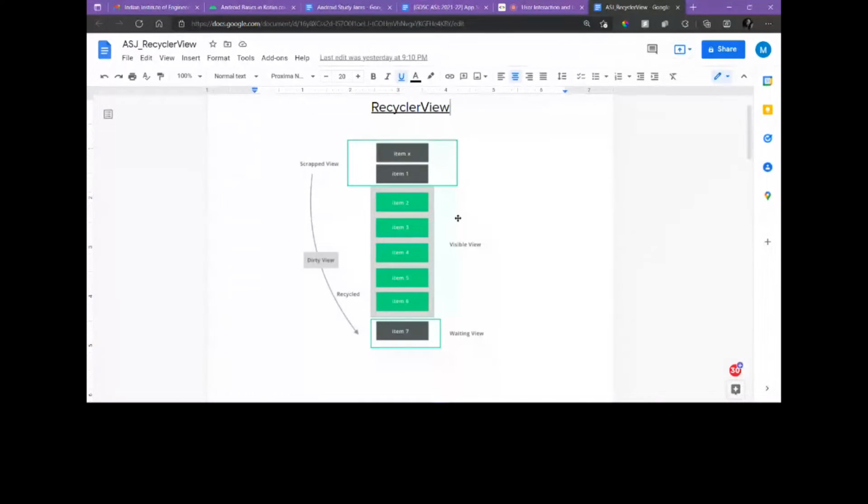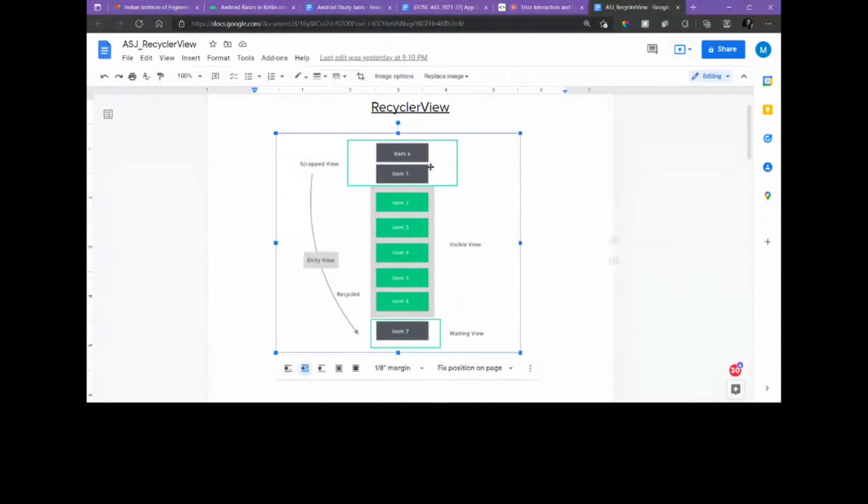Once you start scrolling, the views that go outside, that get scrolled up, get recycled again to the below. Just the holders, the containers get recycled, the views inside the containers are changed and are shown from below. I think I'm not making this clear. Let me make it again. Suppose you have opened the app, you will see the list of 5 or 6 items first.